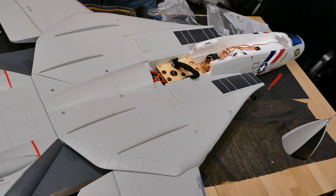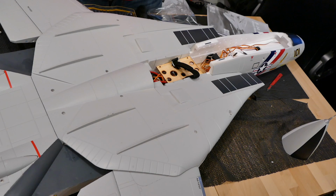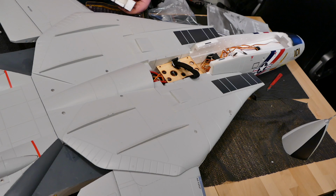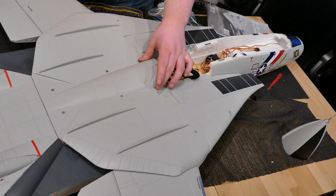The last bit to do once you've done that, other than the scale parts, like the little extras, is to stick the canopy hatch on. I always leave this to last just to make sure that the wires are where they should be. There's a nice gluing surface on the back, a nice gluing surface underneath. Again, just as with all Freewing glue, just put it on with a nice and even amount. Then all you do is you just push it in there, let it go off by pulling it out and then push it back in. That's your canopy hatch. It's quite a nice design.